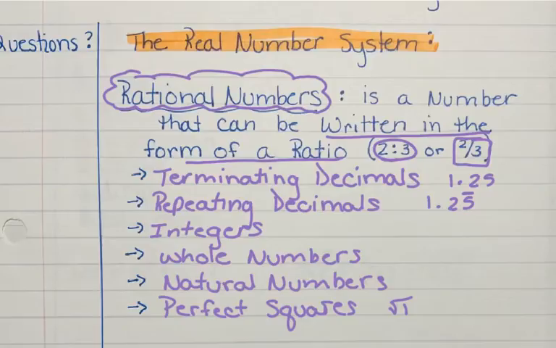Then we move to 2 times 2, which is 4. So the square root of 4. These are perfect squares. Then we move to 3 times 3. So that would be the square root of 9. 4 times 4, square root of 16. 5 times 5, square root of 25. And hopefully you can see that pattern now. So these are the only perfect squares. If it's anything that falls in between, it's not a perfect square.